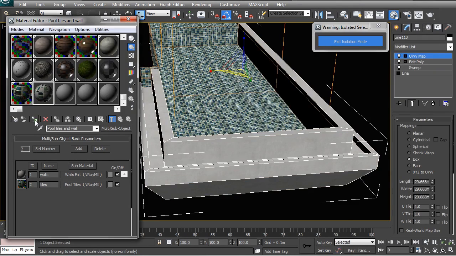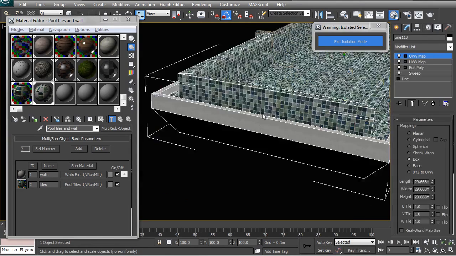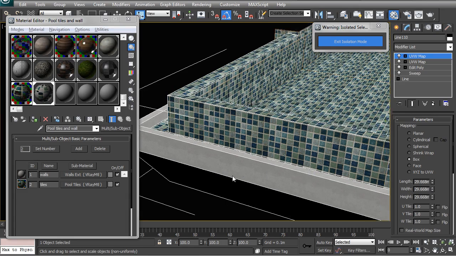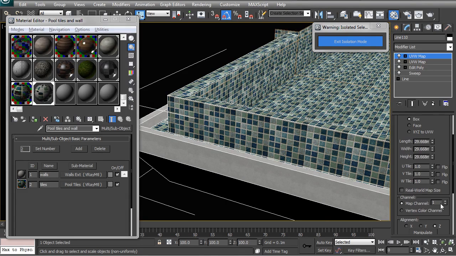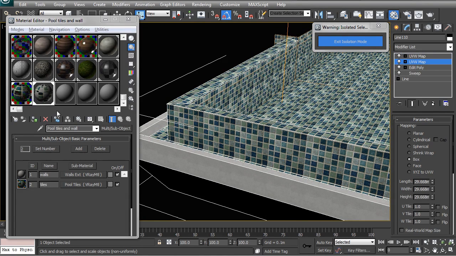Let's apply that material, and let's copy the UV map. So what you'll see as well here is that the UV map being copied is going to override the UV map that should have been for the wall. In other words, you can't really have one UV map acting for 2 objects without actually going in and changing the map channel. So what that means is that in this case, we will need a separate mapping channel for both of these textures if we do want to have 2 UVW maps acting independently on each texture.